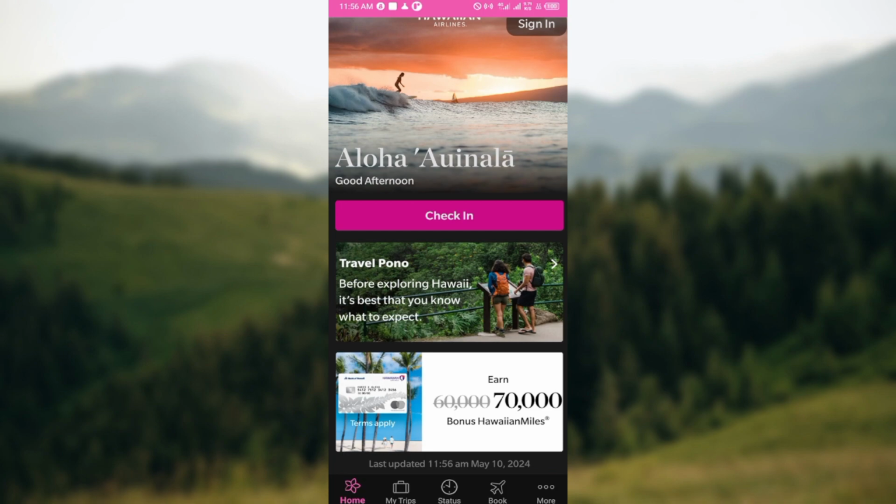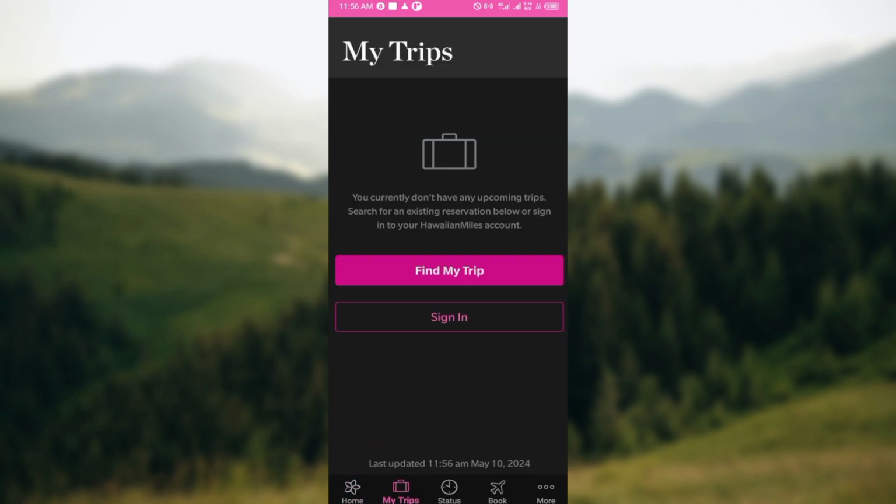And how do you cancel your flight? Go to the lower part of the screen and click on My Trips, and then on this page you'll see all of your trips. Then click on Open Itinerary for the trip that you'd like to cancel. Once you click on Open Itinerary, you'll be taken to the itineraries page where you will see details about this particular trip. Check through the page and then look for the Cancel Flight option.